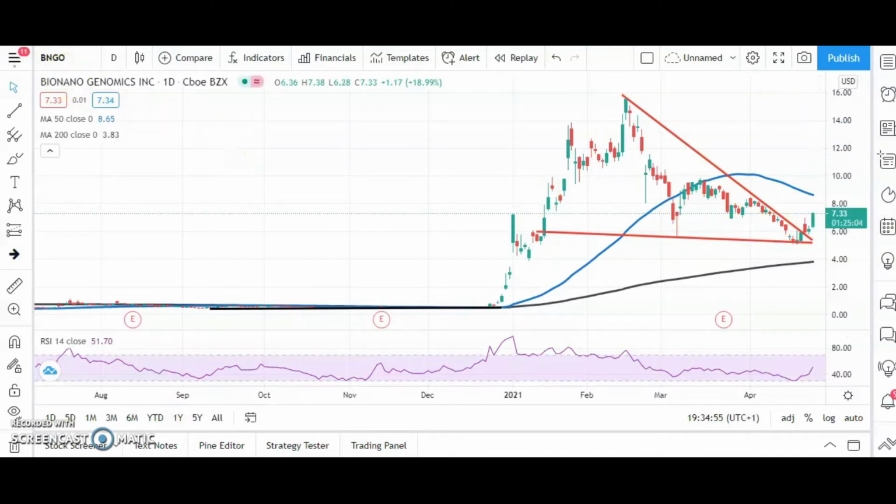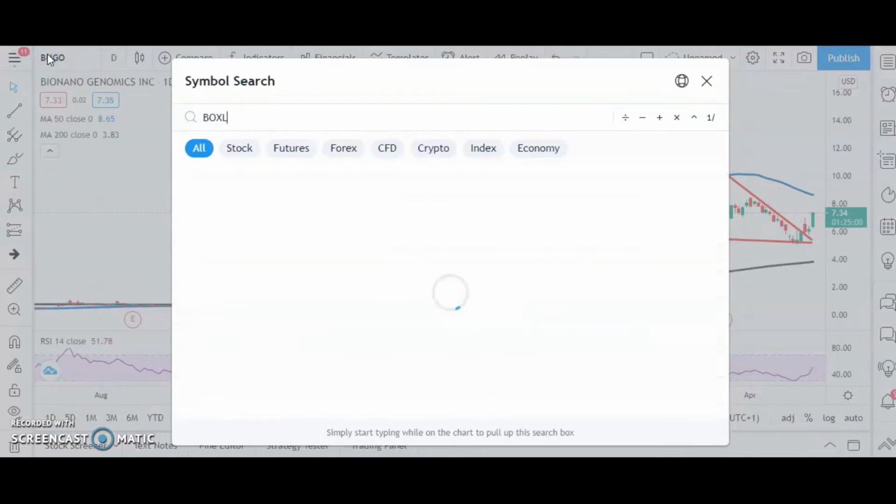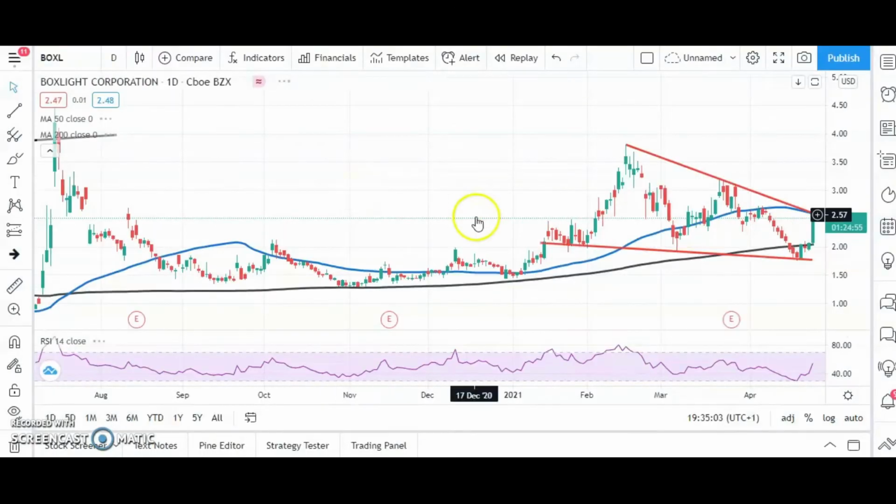On to a stock which is also featured here before, but not too many times. Here we've got BOXL, and the situation on the daily chart is it's another 200-day moving average bear trap. Quite a few of these, and that's sort of the theme of the moment, with the market last week and the week before giving the impression of topping out, and this week we've got the bear trap rebound, or actually from the end of last week, the bear trap rebound.